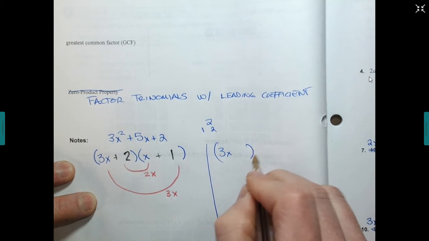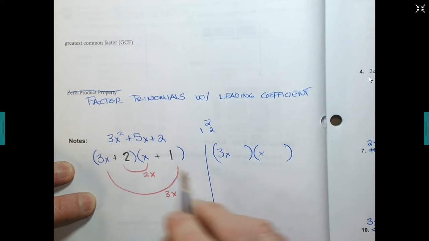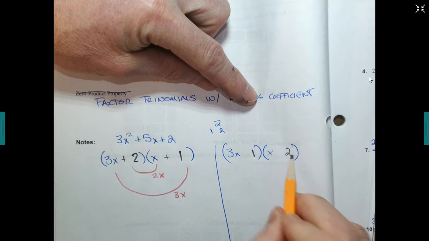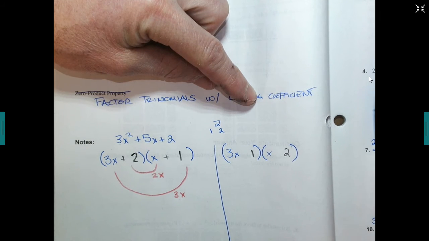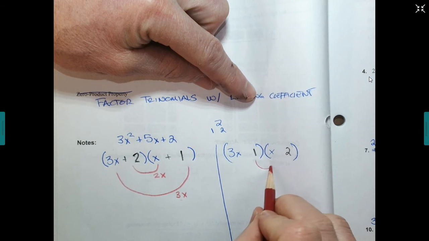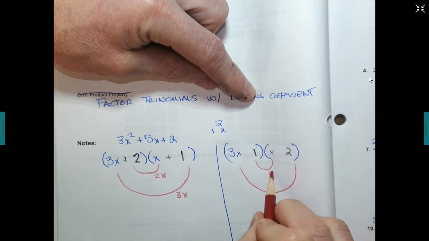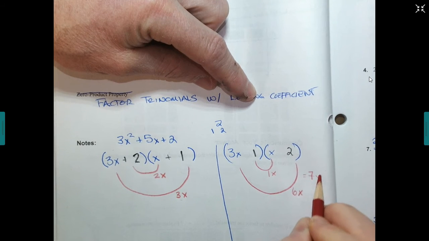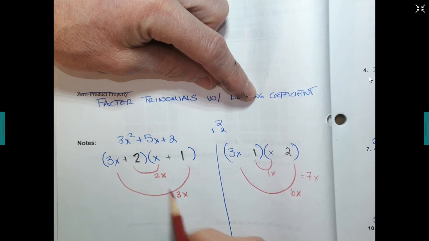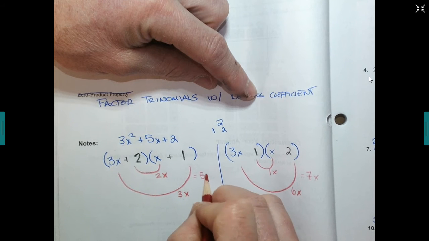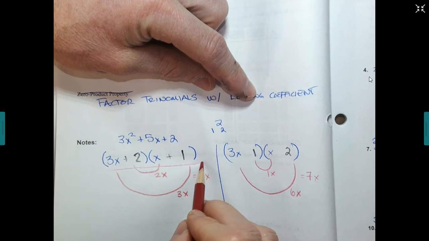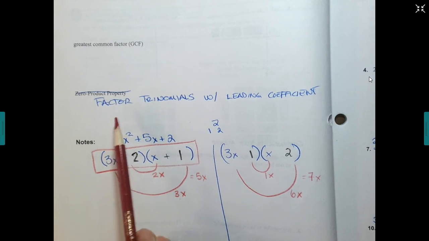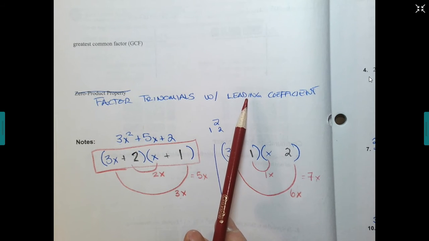Let's look at if I had done it the other way. What if I had put the 1 here and the 2 here with the 3x and x? What would I have gotten? So I'll do the double smiley. Here I would have gotten 1x, and here I would have gotten 6x. So this gives me a 7x, which is not correct. 2x and 3x equals a 5x. So that's my answer. That's my factored answer. So that's how you factor trinomials when you have a leading coefficient that's not 1.